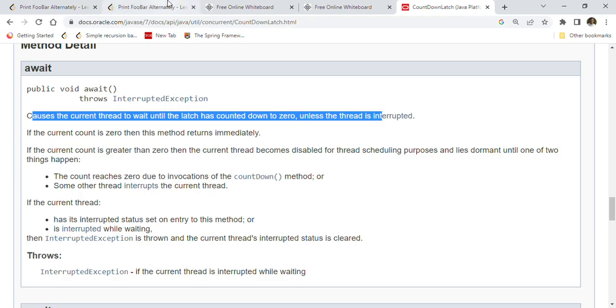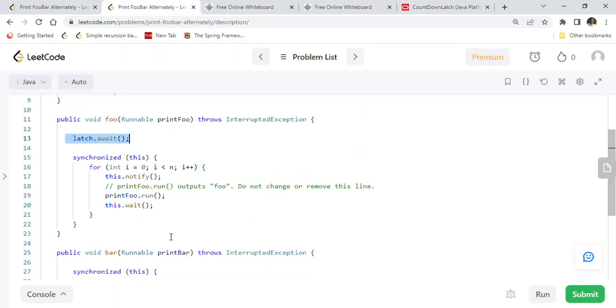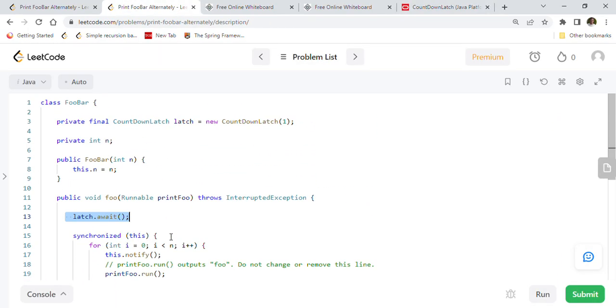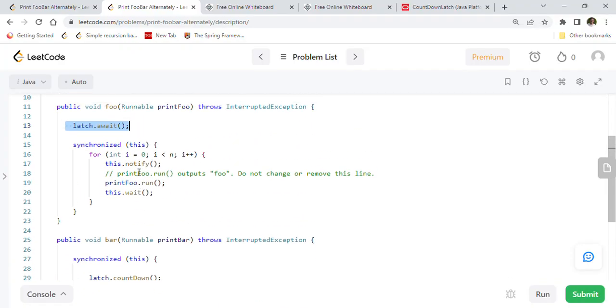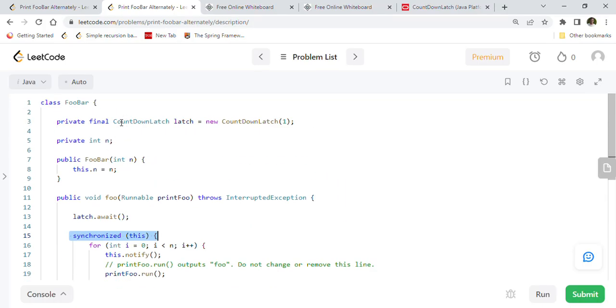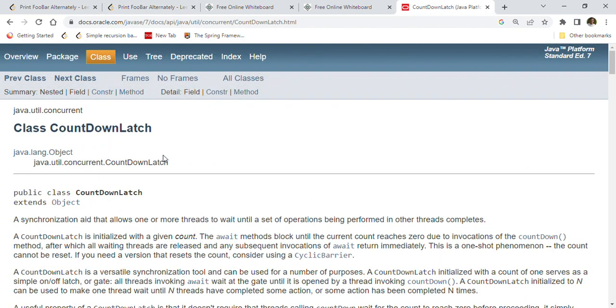Okay, so this is how you can write down this multi-threading code. So I hope you understood this code. So this is not very difficult. So you have to just make sure that you know how to use this synchronized block, and you should also read a little bit more about this CountDownLatch. This is the documentation you can go through. It's in the java.util.concurrent package.